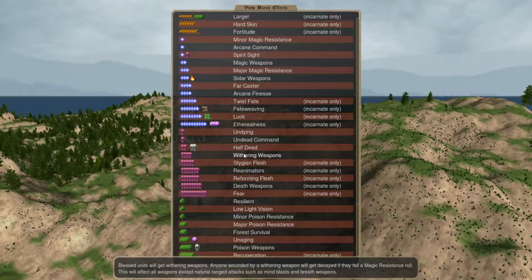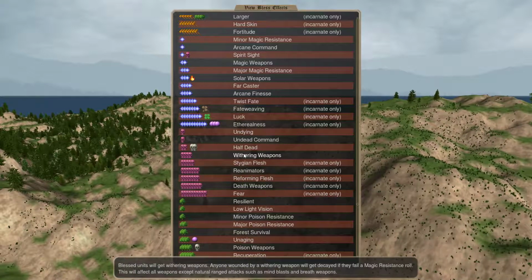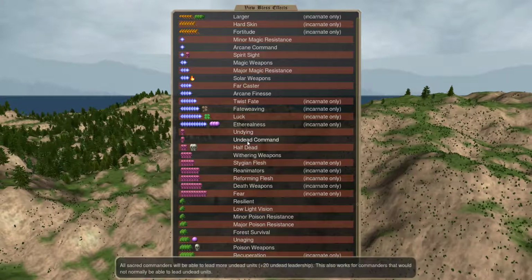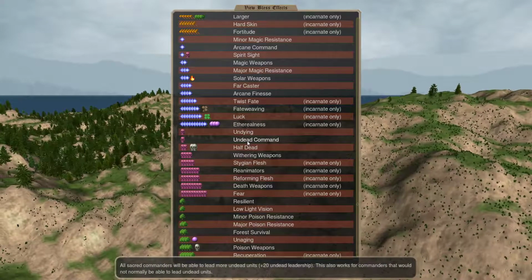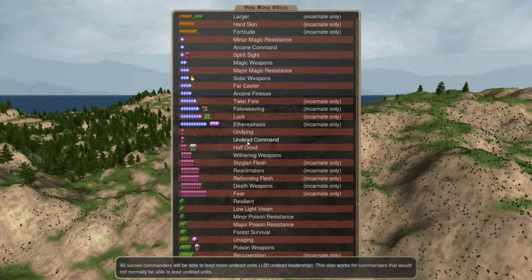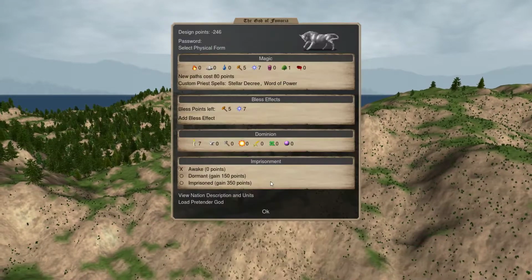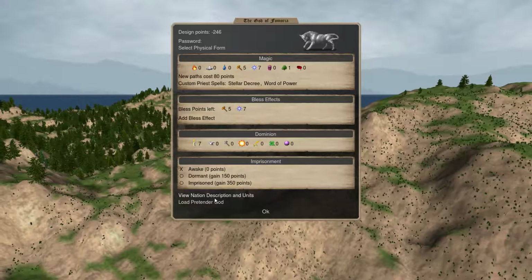I'm not sure exactly what the effect of this is. We'll get Decayed. I don't know exactly what Decayed does. We might want Undead Command. How much? Let me go look at our nation real quick.